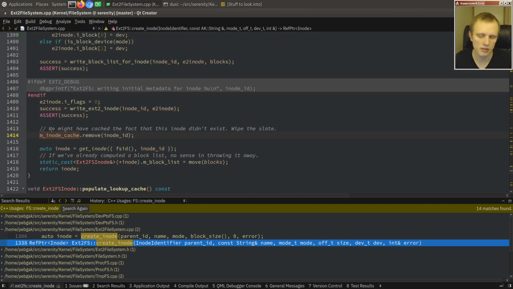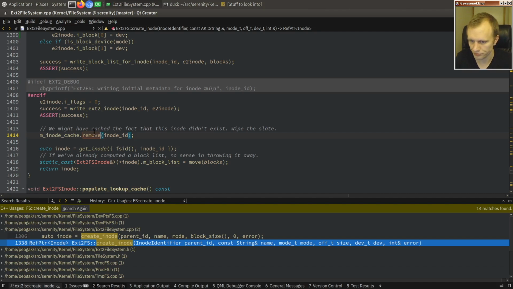And then just in case, the ext2 file system has an inode cache, which just maps from an inode number to an inode object. This is just to make it faster to look something up by inode index. And if we do a lookup where an inode index is not an allocated inode, then we actually put a null in this cache just to make it fast. Next time you ask for the same thing, we can tell you right away, hey, we don't have this inode. But now that we've created an inode with this number, we just make sure that it's no longer in the cache with a null value.